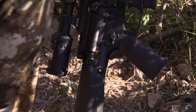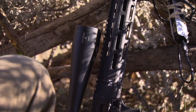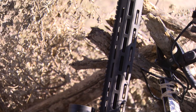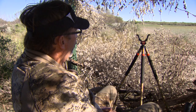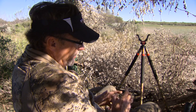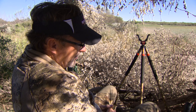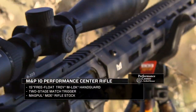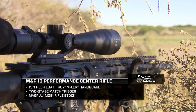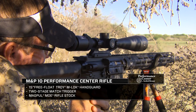be using the new Smith & Wesson M&P-10 from the Performance Center in 6.5 Creedmoor. You know, that caliber has really kind of taken the shooting match world by storm in recent years. And Smith & Wesson just recently launched this new platform to provide hunters and shooters, whether you're a target shooter, a match shooter, or a hunter like me, a new platform and a new cartridge to get out and enjoy.